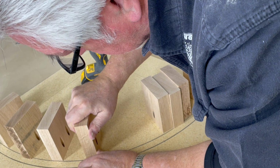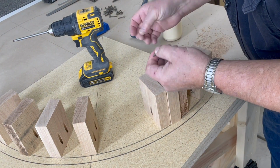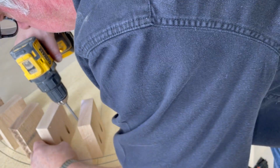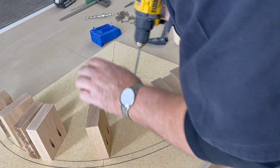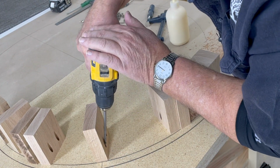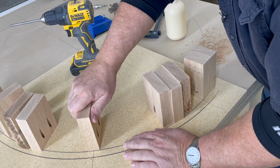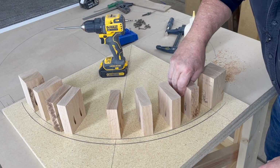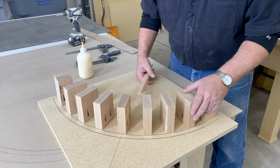Okay, let's straighten our block back up again now that we've got one screw in. Put our other screw from the other side. And now this block is secure. All right, we're going to go ahead and anchor the rest of them evenly spaced all the way around, just like that.